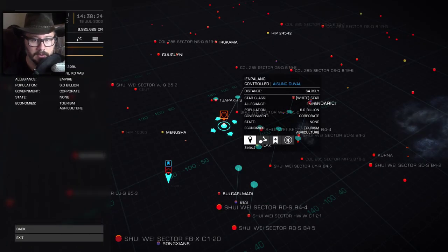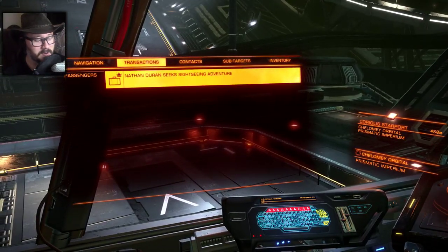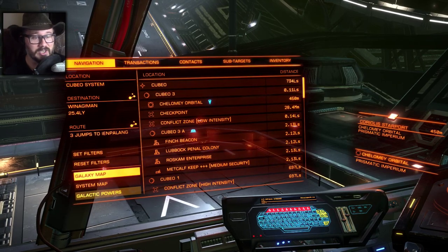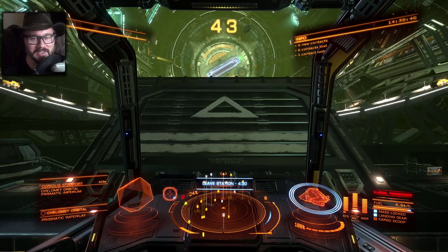Ian Palang. This is where we gotta go. So, plot us a route. It's gonna be like four jumps for 64 light years. Not too bad. Am I right? Is it four jumps? It's three jumps, actually. I love this ship's jump capability. It's so good.